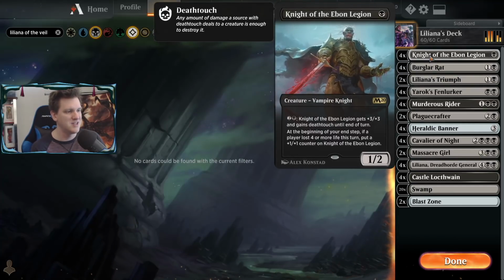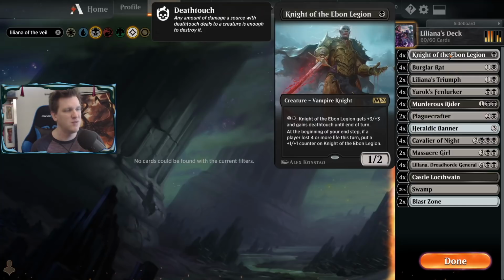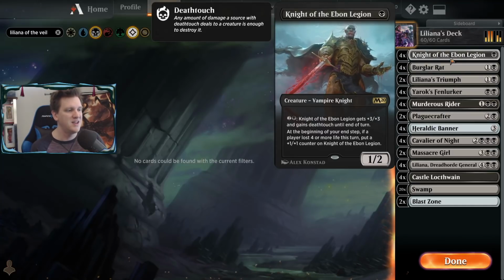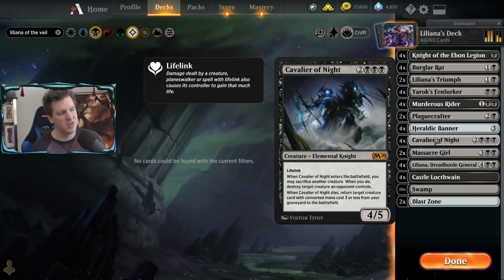Knight of the Ebon Legion gives us something to play early. It also gives us something to play for 1 mana off the banner. If we play banner on 3 and we drew a knight, we can pay 1 mana with the banner and play it so that we don't lose the turn. It is a place to stick all this extra mana if the game gets long and turn this into a very serious threat. You can get it back with Cavalier of Night later in the game so that it is much more dangerous.